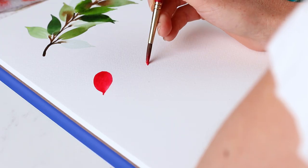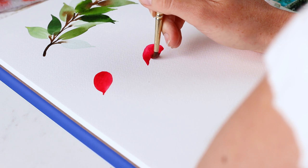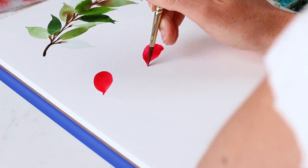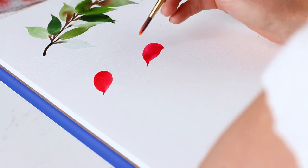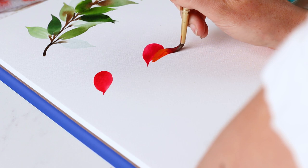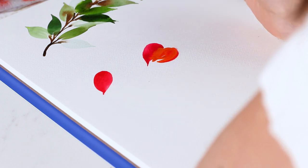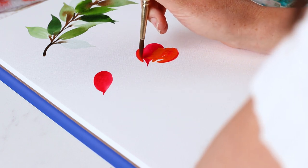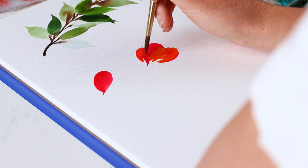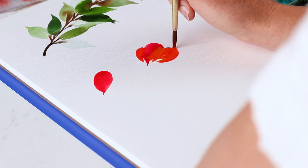Let me do it again: thin, pressure, curve around, and gradually release that pressure. And then to make it look more like a flower, you can do another smaller same stroke like this, and maybe just have little petals that are tucked behind. So this is our main petal, and then we've got another bigger petal over here.